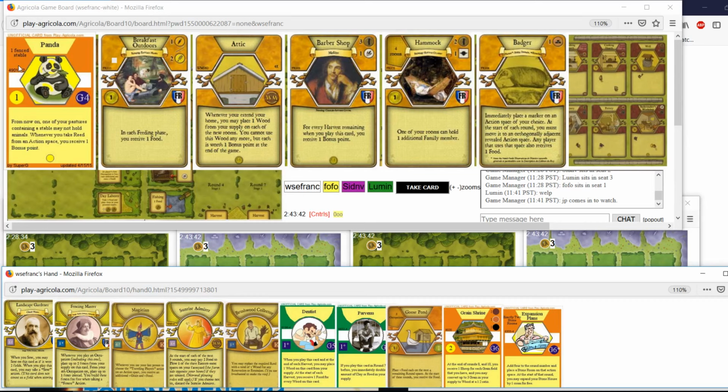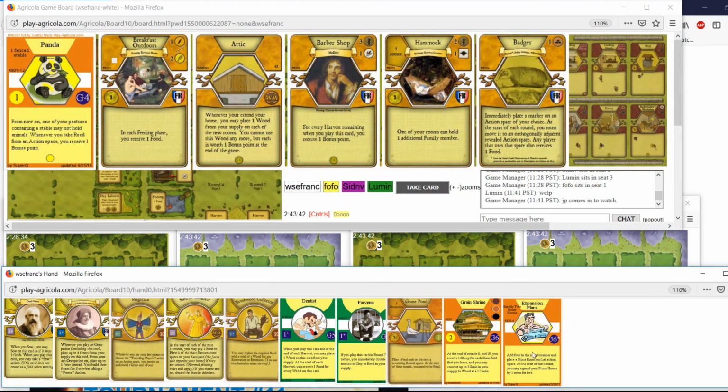Well, hammock is a way to use that sheep that I might get from grain shrine. I mean, barber shop is a pretty generically good card, but the thing is, I definitely can't afford it if I'm gonna play dentist. Or maybe it's the perfect card for me. So there's two ways I can look at this game. I can play hammock and go, the grain shrine will give me sheep that I can use to play hammock, or I can play barber shop. Like who? Super G made this.